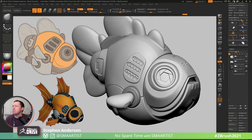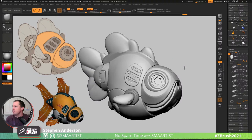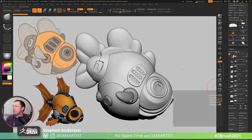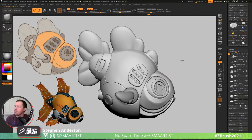So for instance, if I wanted to be able to, here, let's get rid of this. Yeah, I'll just bring it in if I need it. We'll say delete all. Okay, so that way we just eliminated a ton of different pieces that we didn't need. Okay. So with this visibility set one, maybe I don't need this turned on. So I'm gonna turn this off. But then everything else should be just fine.